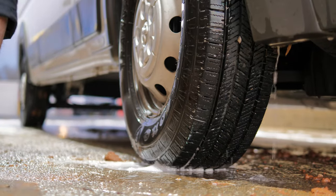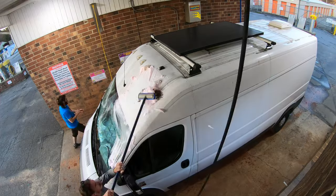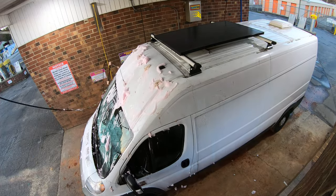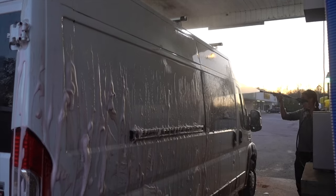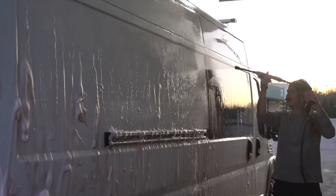We got off the top layer of grime — now we're going for the bottom. Dora is a front-wheel-drive van and has been averaging about 15 to 16 miles per gallon with the full build out. Overall, Dora is still in great shape mechanically, with the only maintenance I've had to do outside of standard oil changes being two factory recalls that were taken care of quickly and without a hitch.